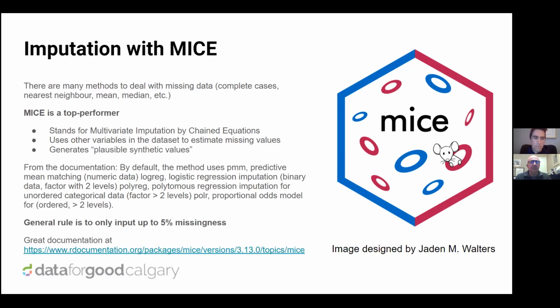The general rule is to only impute when you have up to about 5% of values missing. Although that said, that's really only a guiding rule, and this is definitely an area of active research. I've come across some stuff recently where some people were saying, actually, you can only really do 2%. So you look into it for your specific case and see what you're personally comfortable with. Probably sounds familiar for a lot of data analysis issues.